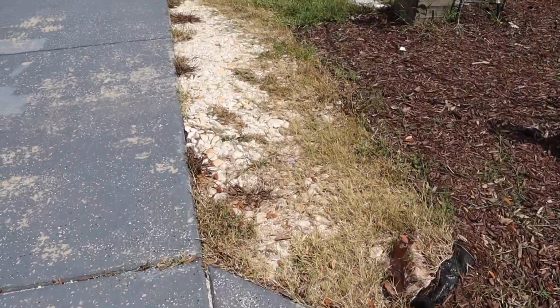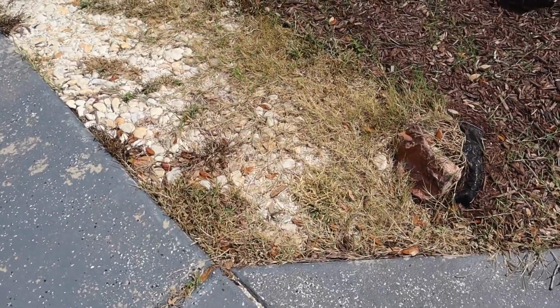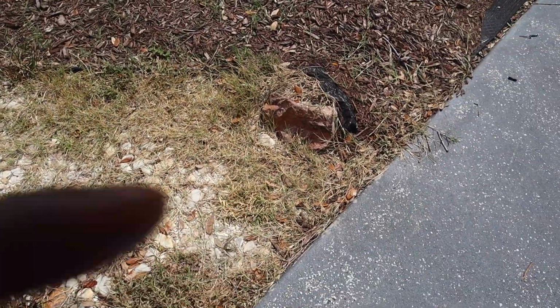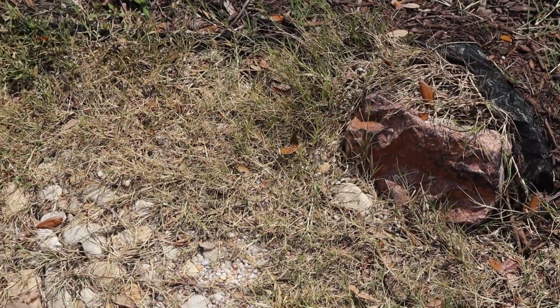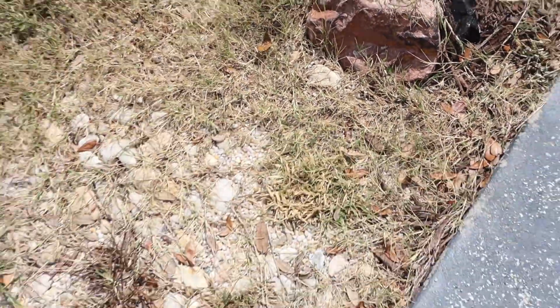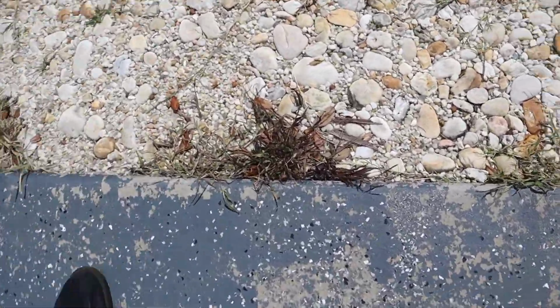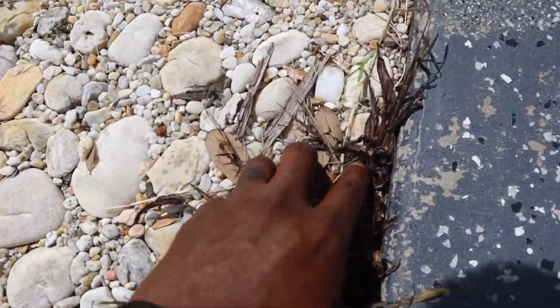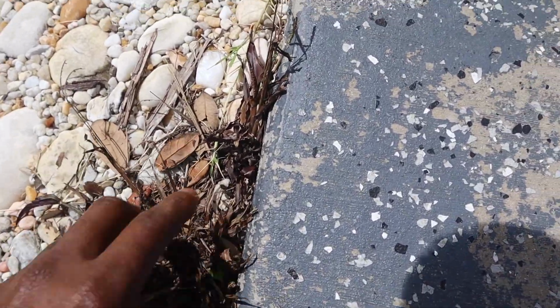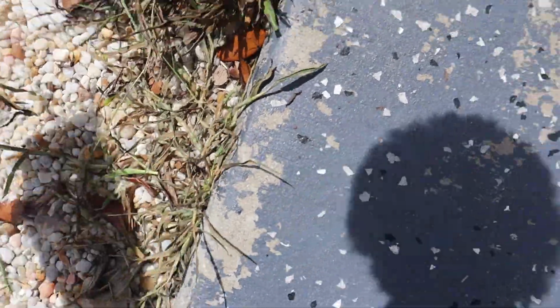All right, great people. So we are a whole 24 hours after. Yes, 24 hours. I allowed it to do what it needed to do. But as you can see, I don't know if you can see the full color difference, but it is dead. These greens, this grass, this area is now dead. And I can probably just pull up the weed itself. Let's give it a look. Oh yeah, that's dead, that's dead, that's as dead as a wig, y'all. Look at this. This is dead, no good, all gone, which is so cool.